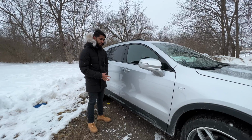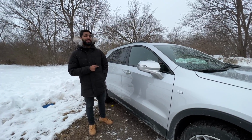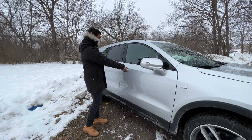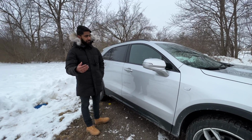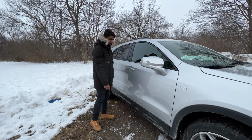And then with the doors here, I've expressed this concern in the GMC Sierra Denali review. If you haven't watched that, make sure you go do that right now. But it's the same mechanism or same feature here. So if you want to open the car, you have to actually press the button and then open it, as opposed to just being able to slide your hand and then open it. It's a small little worry of mine, but I just wish GM could really change that. And then to lock it, you just press that button right over here, and it's good.